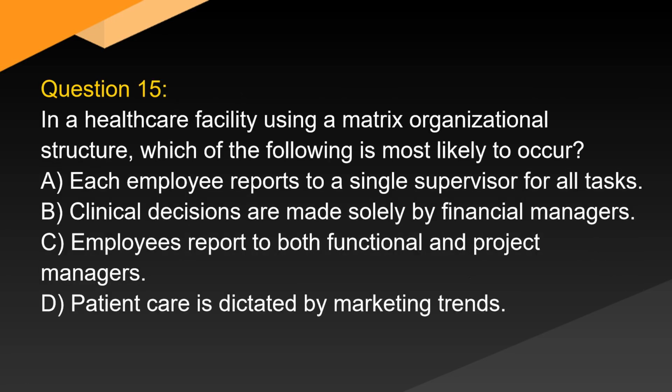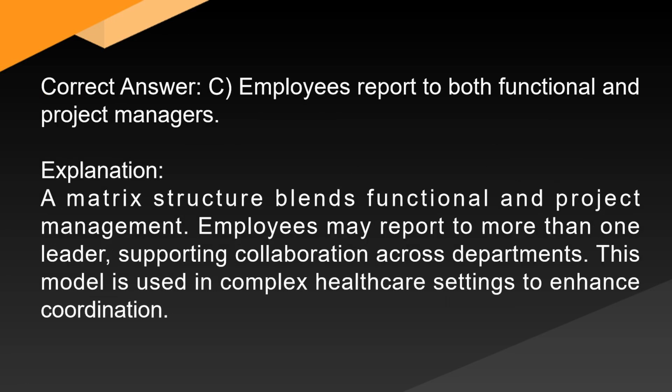Question 15. In a healthcare facility using a matrix organizational structure, which of the following is most likely to occur? A. Each employee reports to a single supervisor for all tasks. B. Clinical decisions are made solely by financial managers. C. Employees report to both functional and project managers. D. Patient care is dictated by marketing trends. Correct answer. C. Employees report to both functional and project managers.